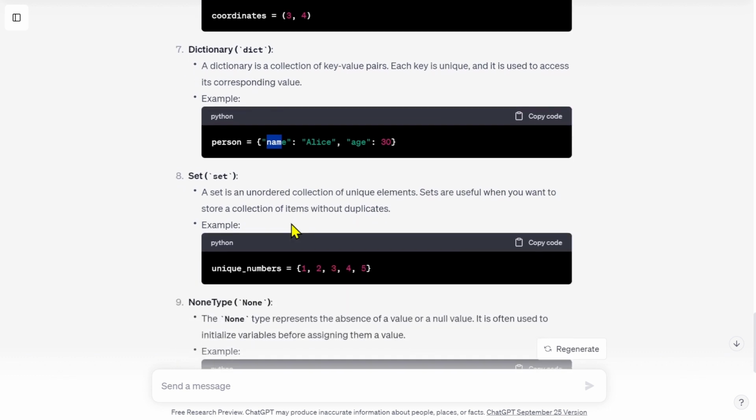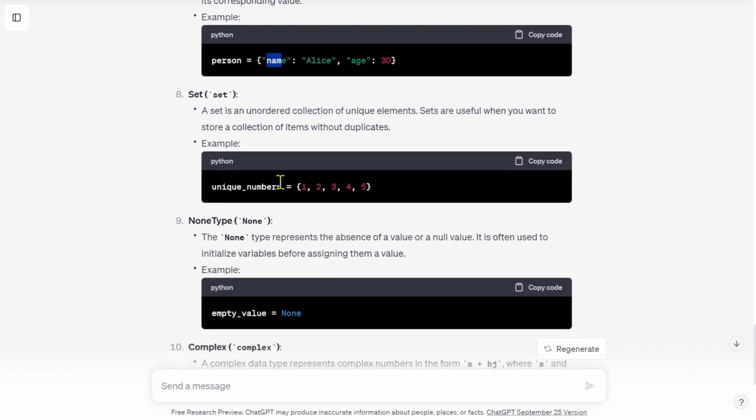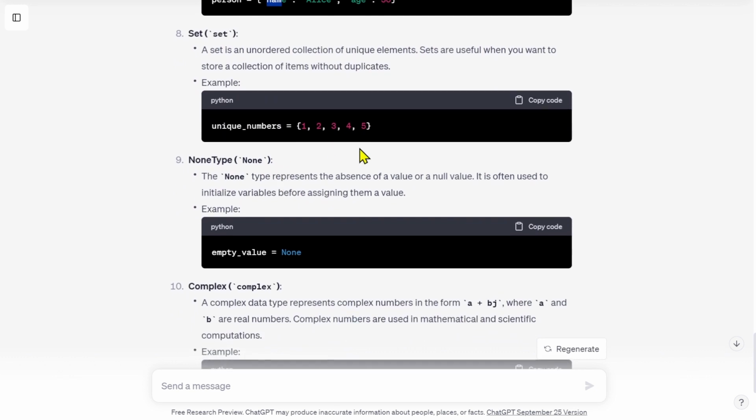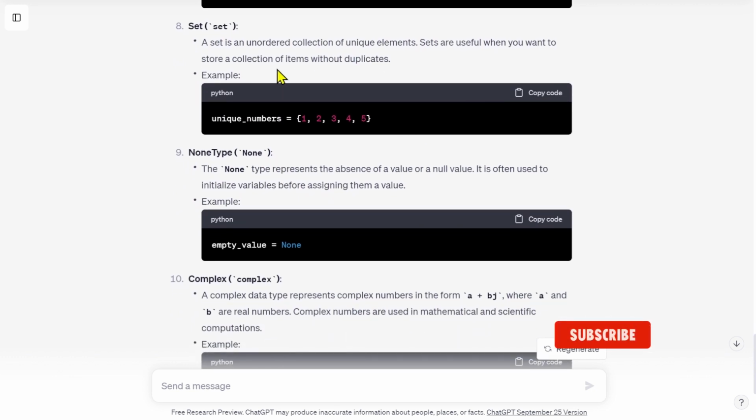Now let's go to sets. Set is an unordered collection of unique elements. It is useful when you want to store a collection of items without duplicates. In list, tuple, or dictionary some duplication is possible, but in a set there is no repetition in the collection of data.